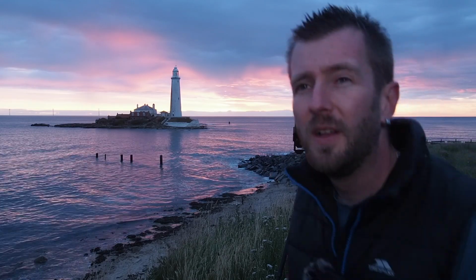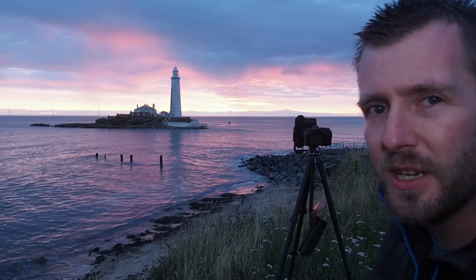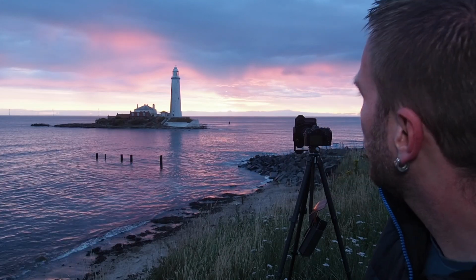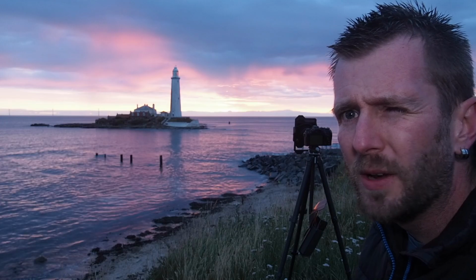Let's not miss this photo. This is the photo, this is the one. So we're at 30 seconds, ISO 200, f10, using a 6-stop ND filter with a 3-stop soft edge graduated filter. Like I say, it's just been awesome just to watch the colour creep across the sky. So hopefully, I'm about to show you a really quite nice photograph.